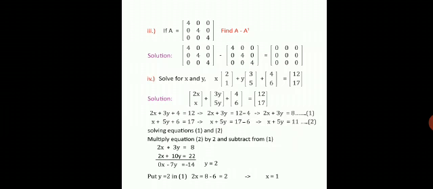Put y equal to 2 in either the second equation or the first equation to find the value of x. So here I put the value of y in the first, that is 2x plus 3y is equal to 8. Here 3 into y, the value of y is 2, that is 3 twos are 6. 6 is transposed to the right side for simplification. So it becomes 2x is equal to 8 minus 6, which is 2. So the value of 2x becomes 2, then x becomes 1. The value of x here is 1, and the value of y here is 2.